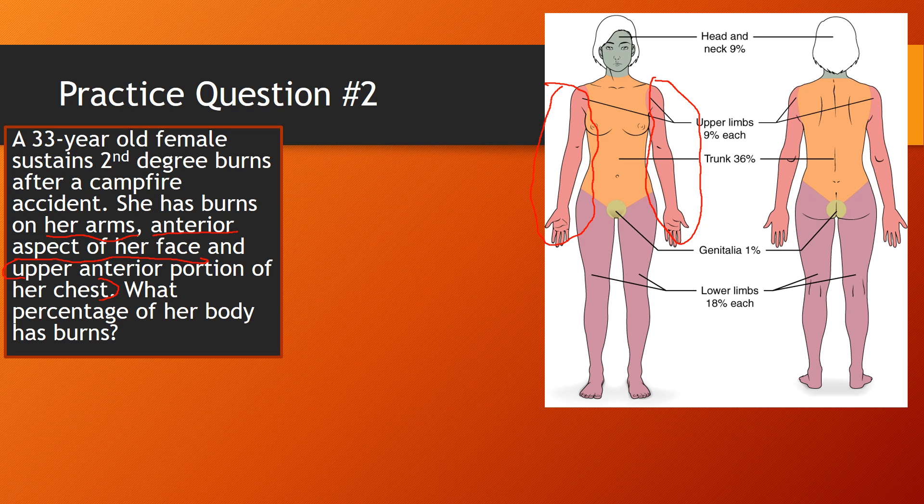Let's get started. She has burns on her arms, so we have one unit that's 9 and that's another 9. Anterior aspect of her face, and this is where it gets kind of complicated. Basically what the important thing to remember is that sections can be split in half. So if somebody says lower portion of your legs, it's going to be 9 and 9, it's not going to be the entire 18. If it's only half the head, it's going to be half of 9 because that's one unit. If it's half of your left arm, it's going to be half of 9. You can split sections and that's pretty much as complicated as it gets. So we're going to have a unit of 9 but we're going to divide that by 2.